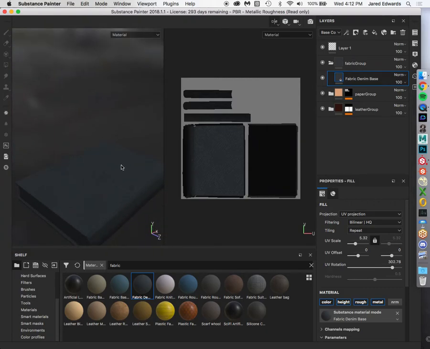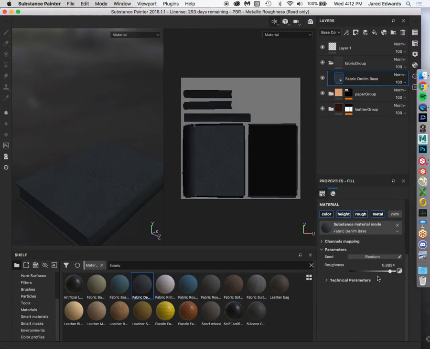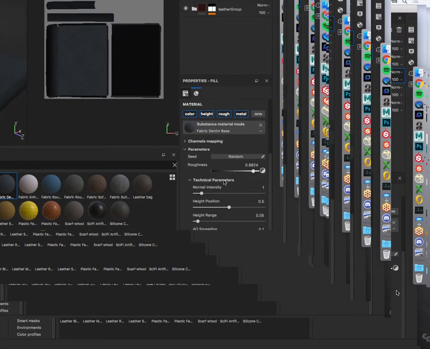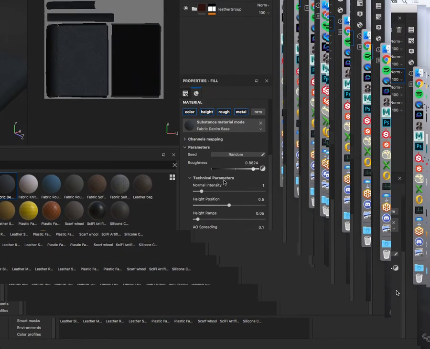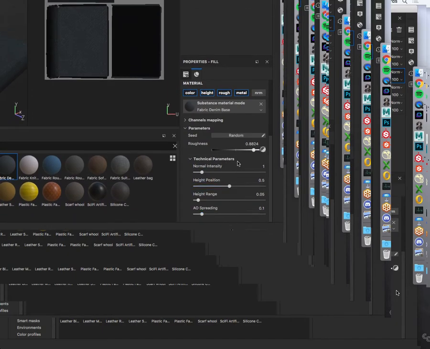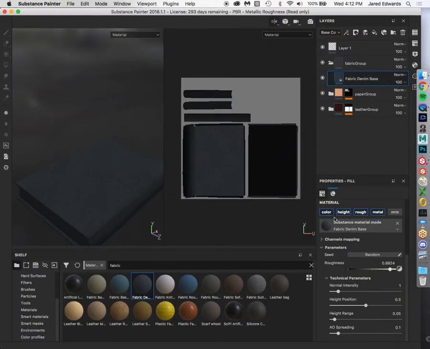And the color is actually not that far off, but if you want, you can go down there. Let's see what properties we have. Pretty much nothing on this one. It's just how rough do you want it, and then some really simple normal map and height details. But I can't change the color on this one. We'll fix this in a minute. For now, let's just try to get that masking figured out and at least put it in the right spot.